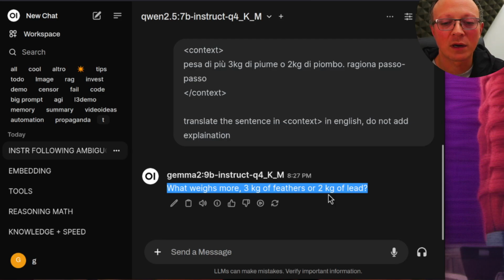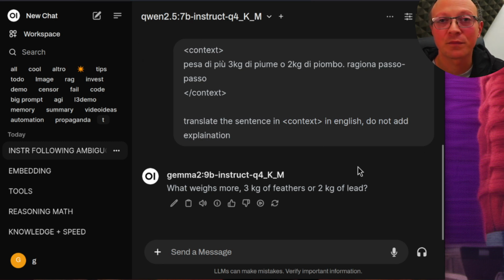But for mathematical reasoning problems, qwen2 is also very interesting to consider for this kind of scenario.